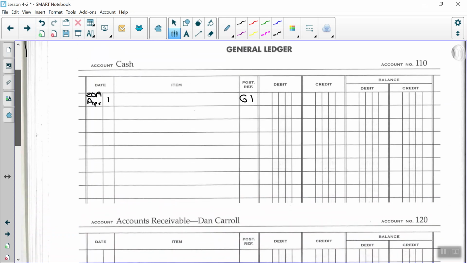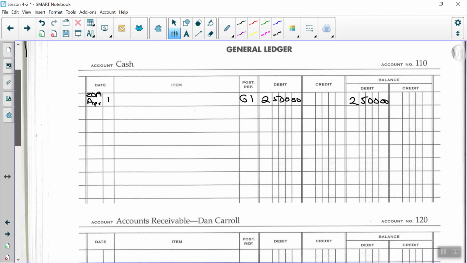So our reference number is going to be G1. Okay. Our transaction was a debit of $2,500. So I put debit, $2,500, the first debit. And in the next one, we got to calculate our total. What kind of normal balance does cash have? Debit. Okay, so right now there's 0 in here, so 2,500 plus 0? 2,500. Okay, questions about that?